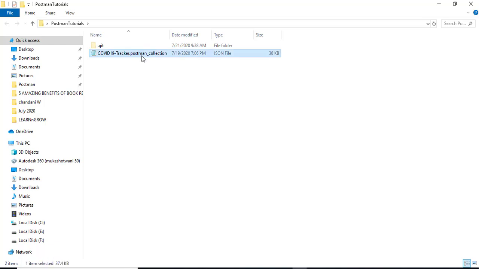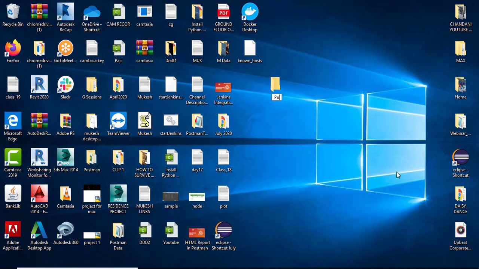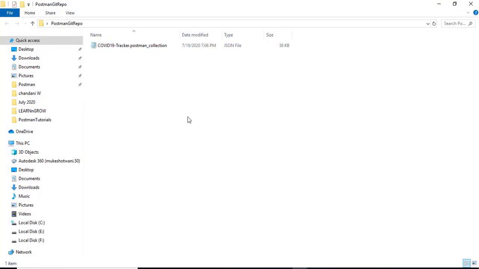So I will copy this collection. I will create a new folder and I will say Postman Git repo. And I will paste it here. The new settings that I am going to do, I will be doing into this folder.